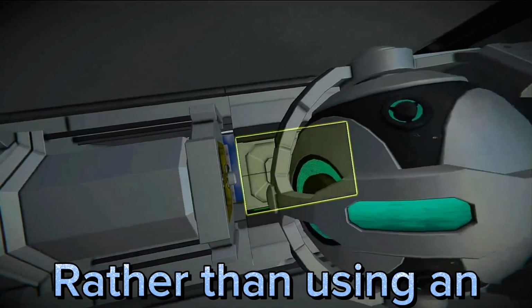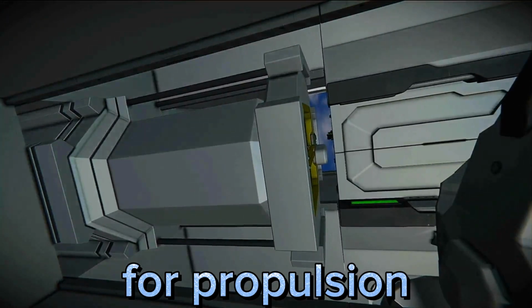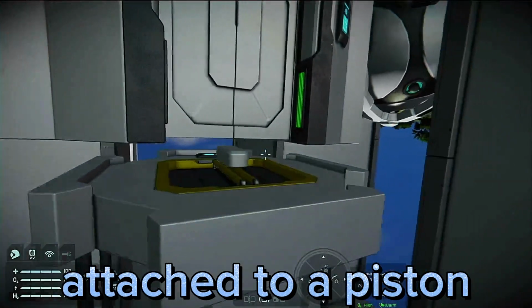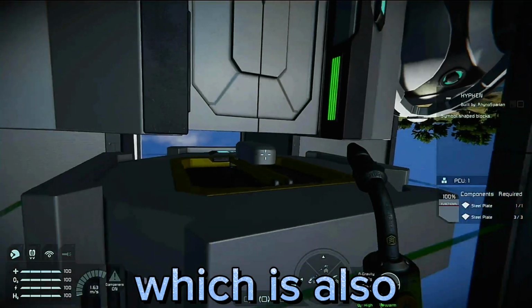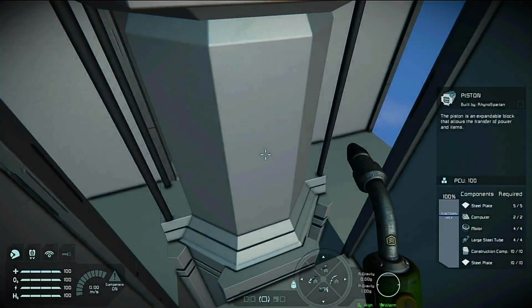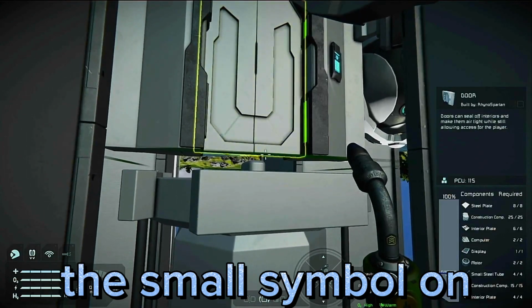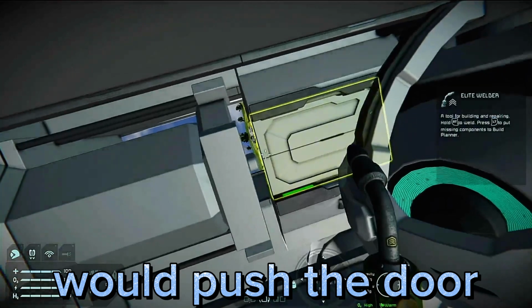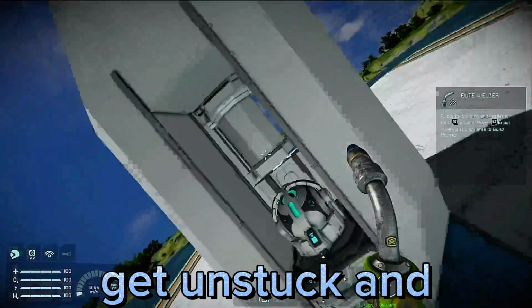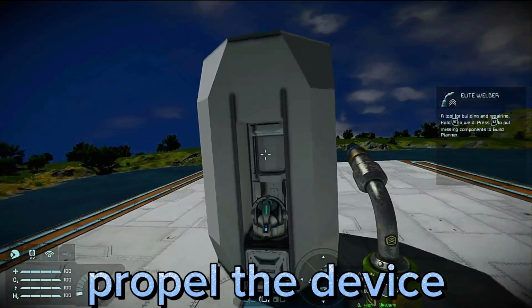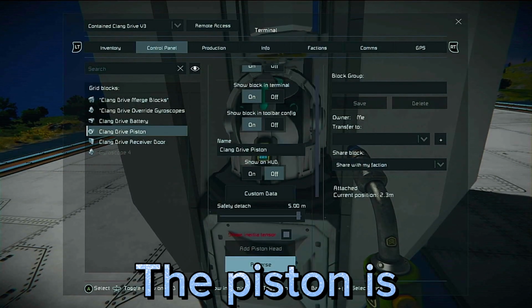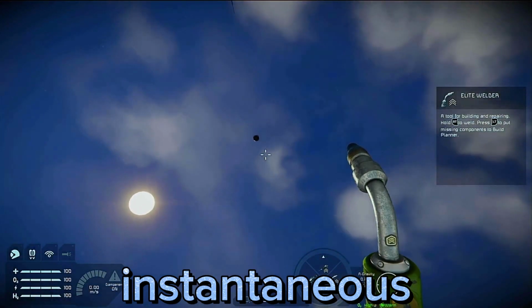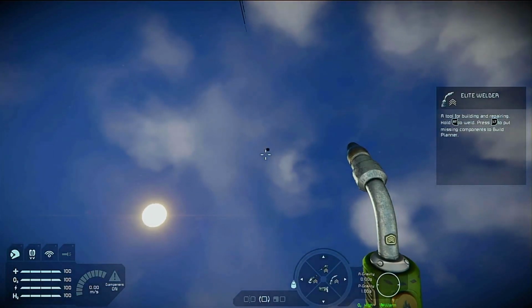Rather than using an airtight hangar door for propulsion, it used a smaller door and a symbol attached to a piston, which is also a separate grid. When activated, the small symbol on a separate grid than the door would push the door while also trying to get unstuck and propel the device. The piston is extremely close to the door, allowing for a near instantaneous activation.